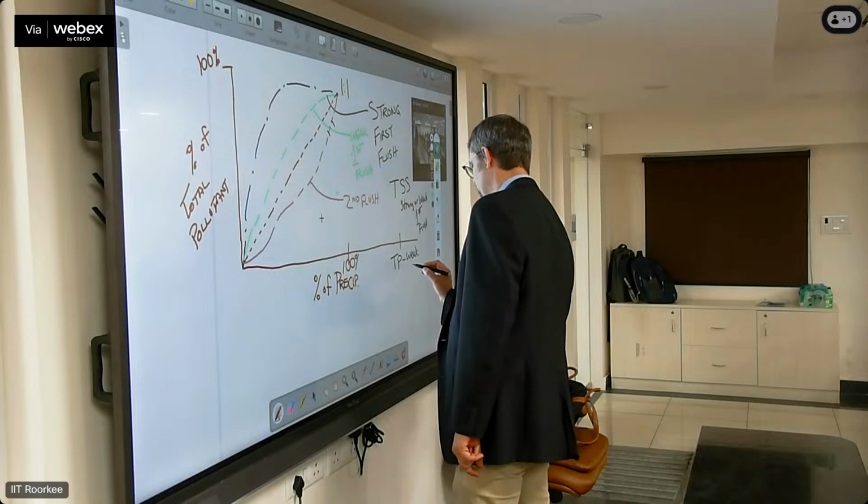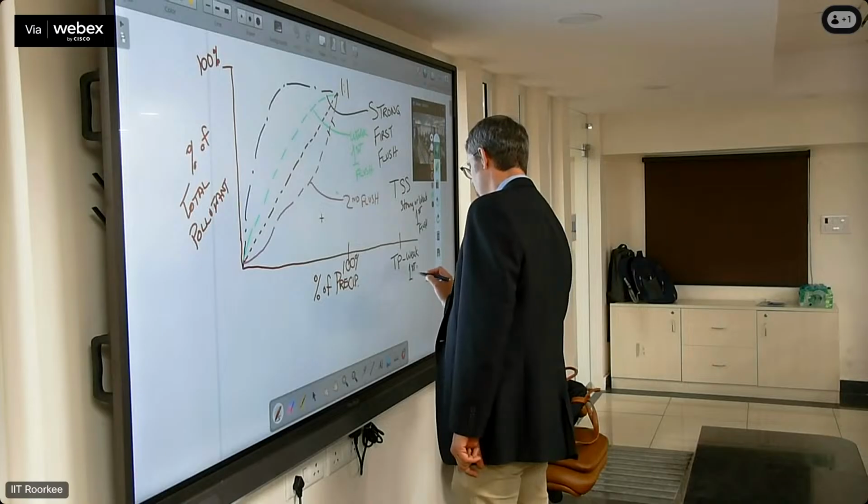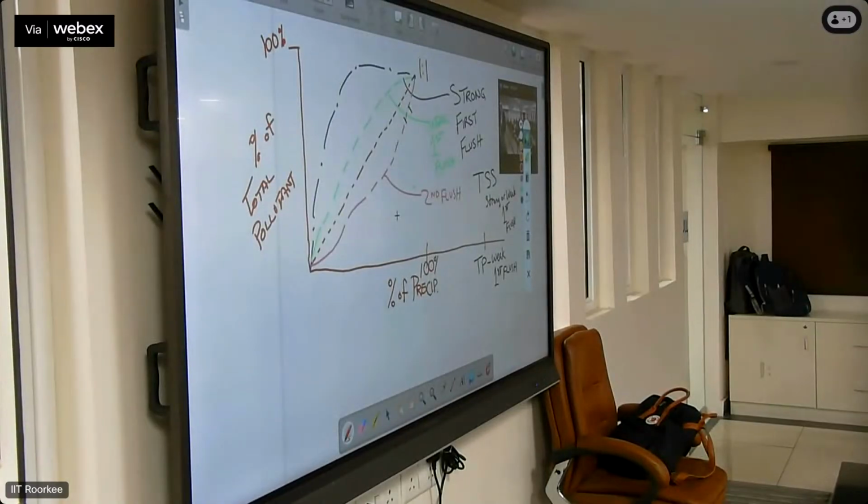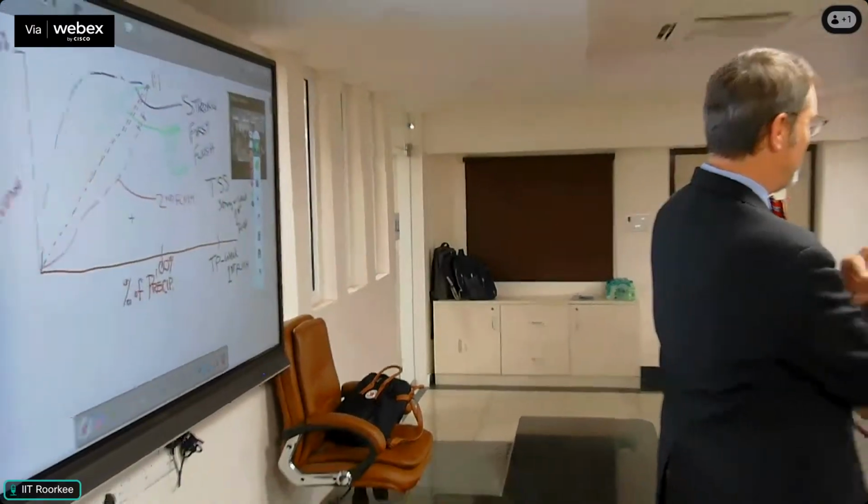How about metals? Things like copper. A fair amount of copper hitchhikes. A fair amount is dissolved, okay? The more of a pollutant that hitchhikes, the more apt it is to be a stronger first flush. So things like metals, cadmium, copper, they will tend to have a first flush, probably something more in the weak first flush range. Now let's talk about nitrogen. What do you guys know about nitrogen?